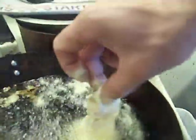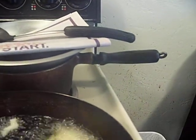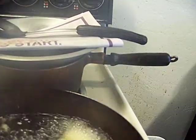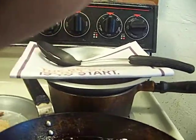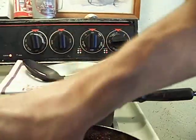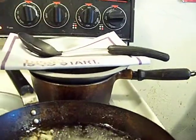All right, so here we go. Hold it for a second. Let it go. And I'm putting these thick pieces in first. All right. Ouch. That was hot. There we go. All right.